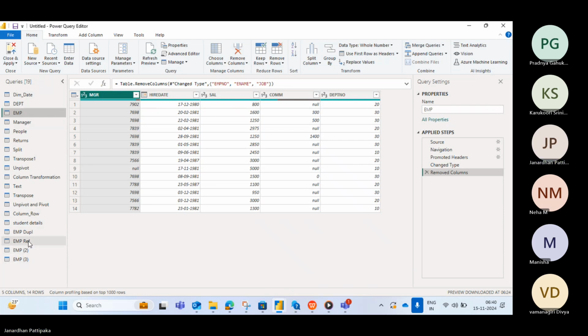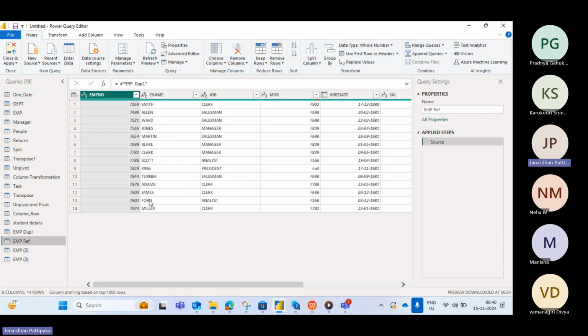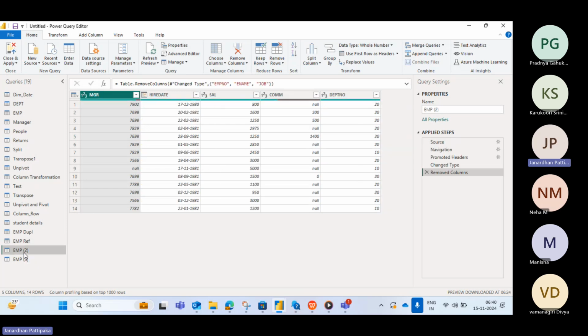Now the employee reference table. See, when you look at this particular data, this Employee 2 table, which we discussed, we created as a reference table, right? This Employee 3 has manager, hire date and salary.